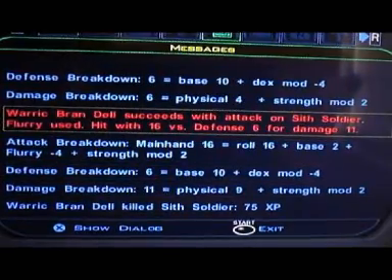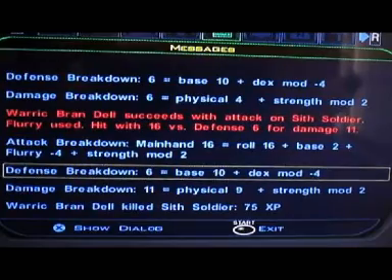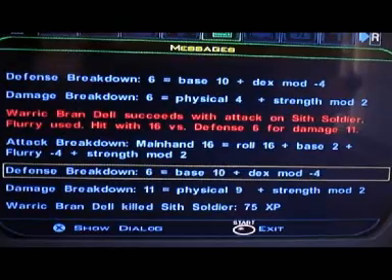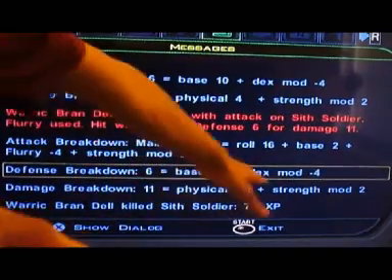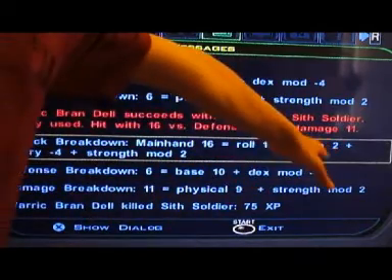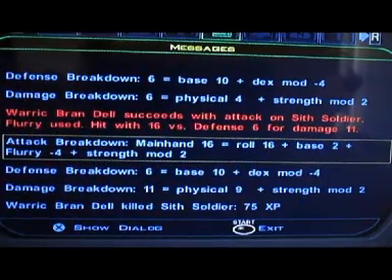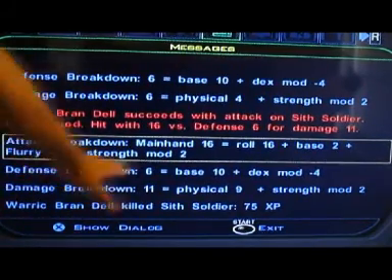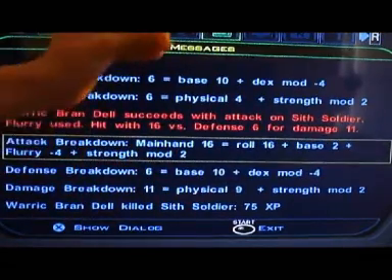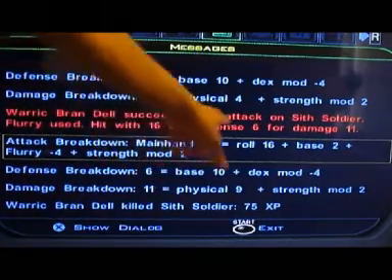And succeeds with attack on Sith Soldier. Flurry use, hit with 16 versus defense 6. Again, armor class 6 for him: base 10, but -4 from the dexterity, so base 10 plus dex mod -4. And here, roll 16 plus base 2 now, since we're second level, for 18. Flurry use, and that's -4. 18 minus 4 is 14. And then shrink mod 2 goes in there once, and that's attack of 16 versus 6.